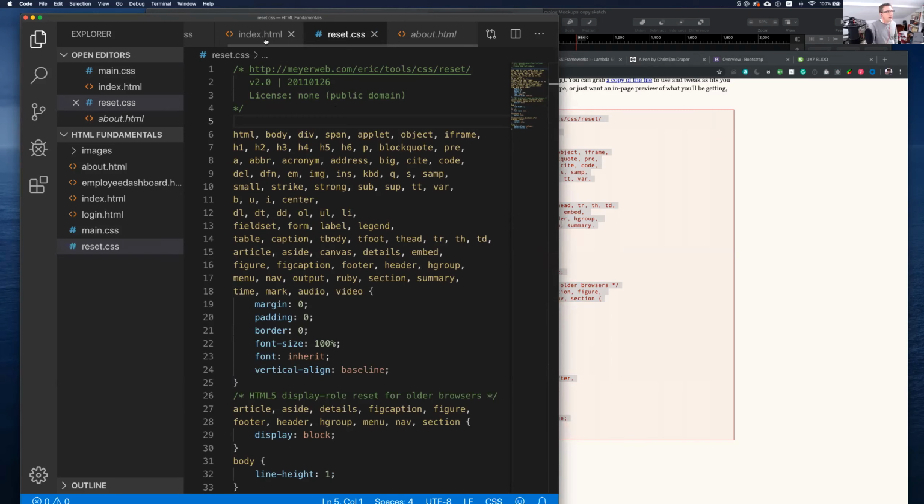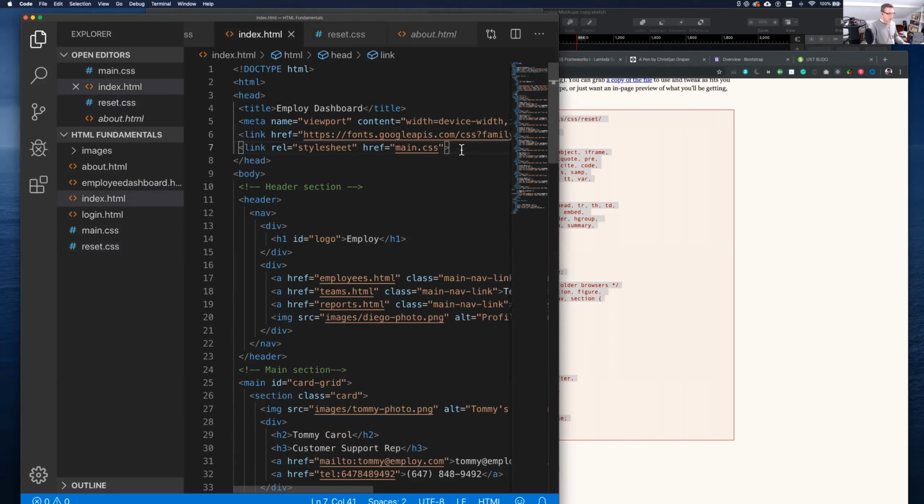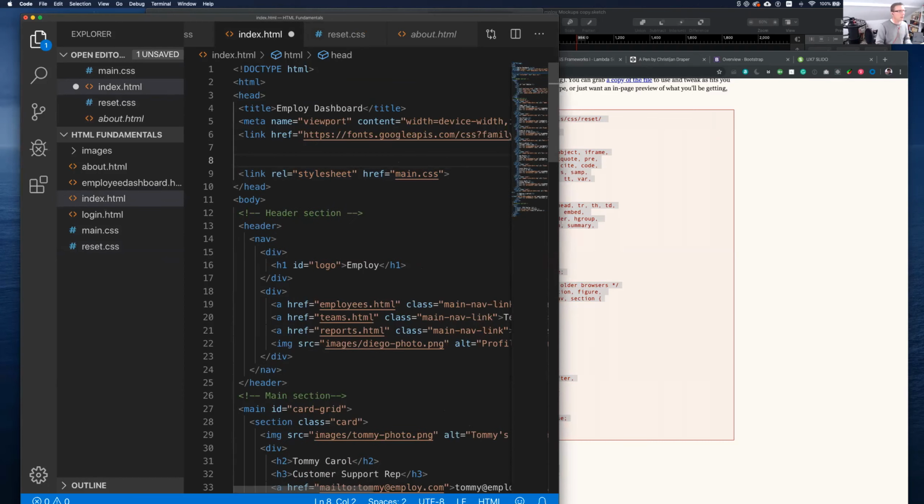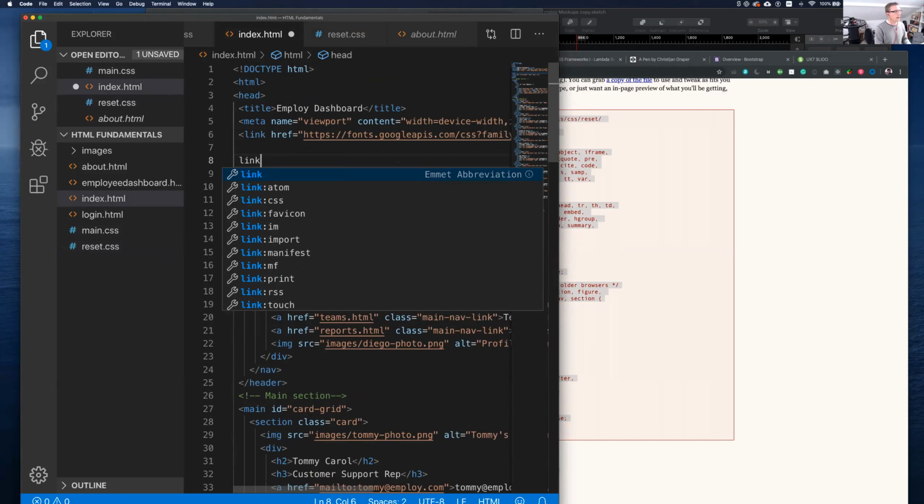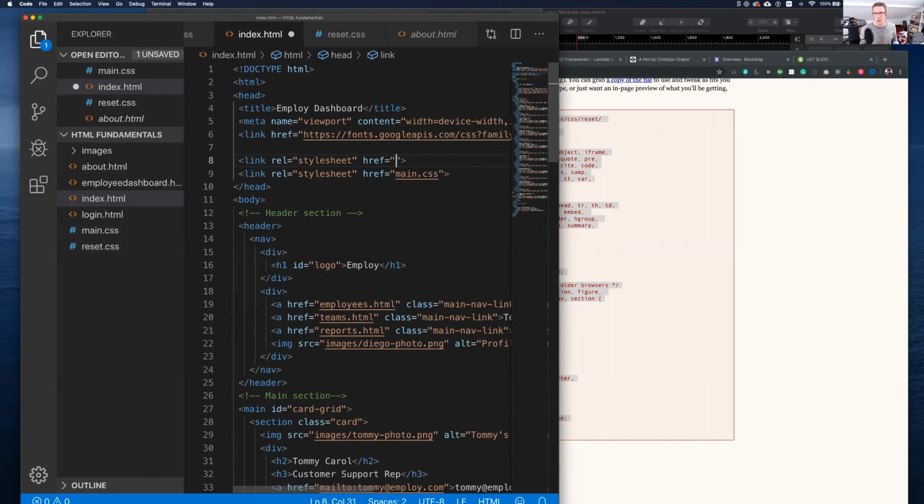Now we can go back to our HTML page and I'm going to insert a new link into this. So typing link, hitting tab, that is a quick key for using this. I just typed link, and it knows what a link is. I hit tab. It automatically fills in the rel attribute as a stylesheet because that's the most common use of the link element.